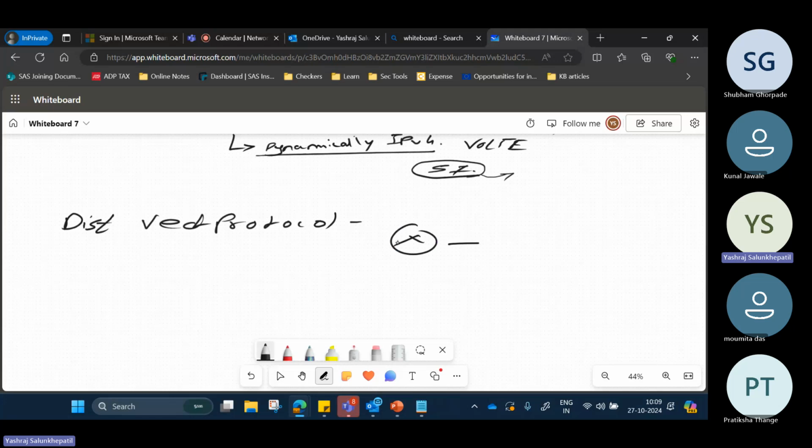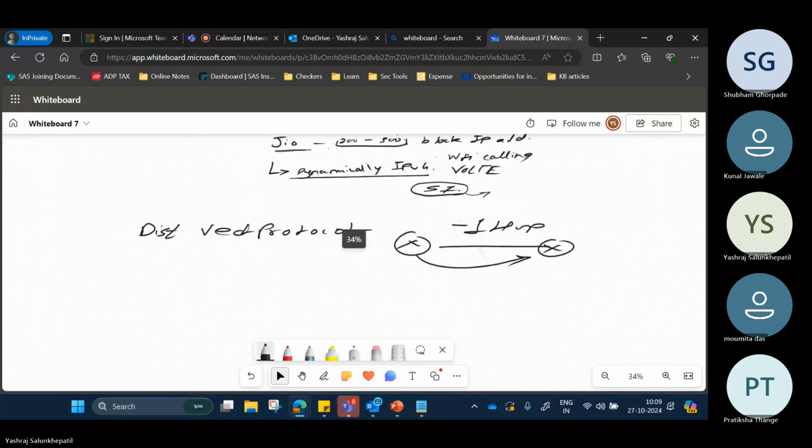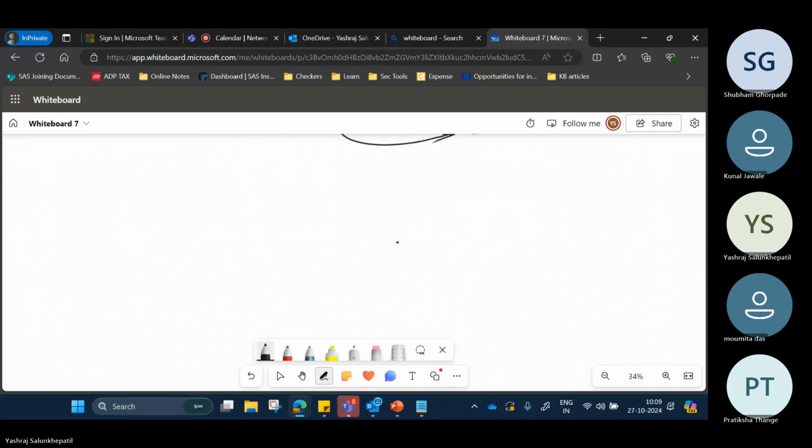Like I said, this is a router, this is a router. This is one hop when data transfers from here to here. Now suppose this is a network.